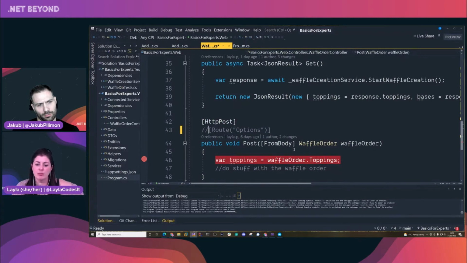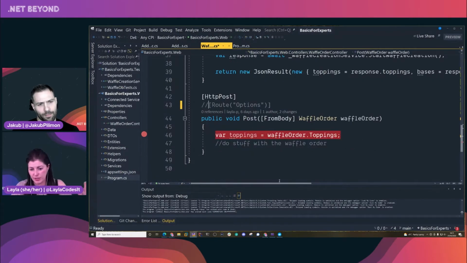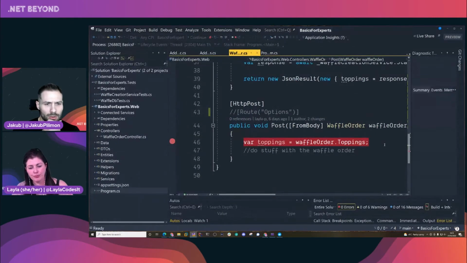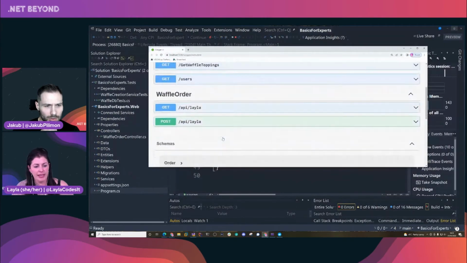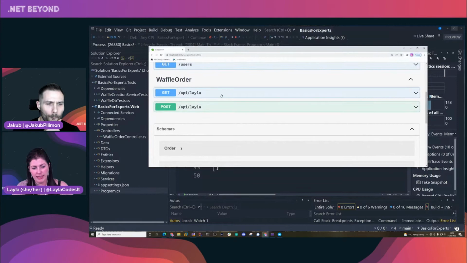And this is going to be my post action, and I can overload these as well. I can have puts and whatever other verbs you want, but we keep it very much a controller per verb, a controller with a set of verbs and not lots of different named routes. So if I now run this, you can see that I've got rid of that end route. And now it's just a get to this endpoint, a post to this endpoint, which is much nicer.